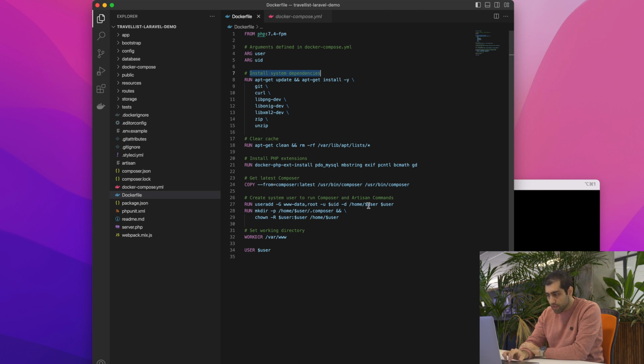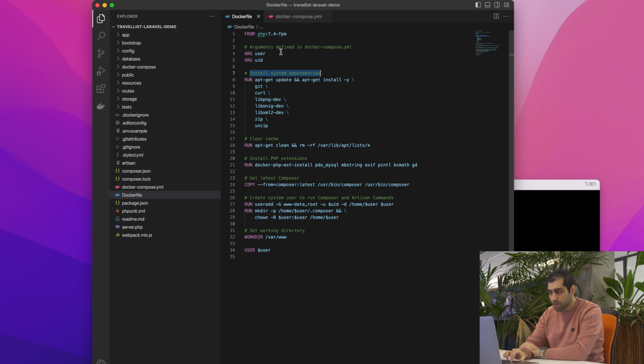As you see, this UID and this user are the two arguments that we grabbed at the top from the Docker-compose file. So we are using them here. We said that we are adding this user, and then we are creating this directory here, and then we give this user the correct rights for reading and writing to the files. So we can do a composer step, and at the end we created the Docker directory for our work, and then that's it, we finished it. The thing is, Composer is a package management tool for PHP. In this video I might talk about Composer and Docker-compose, but I will mostly focus on Docker-compose, and we will cover Composer in another video.